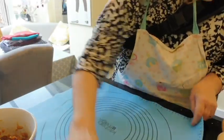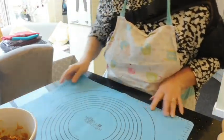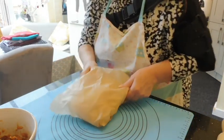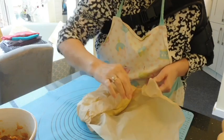Right, I've put my oven on to preheat now. And get my pastry out. This has been chilling in the fridge.